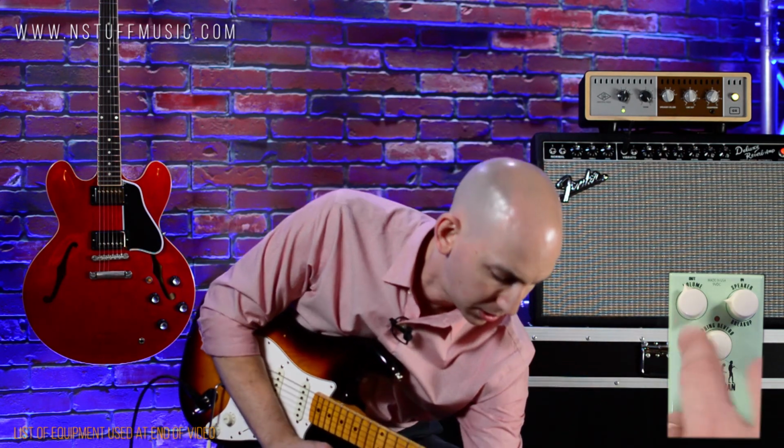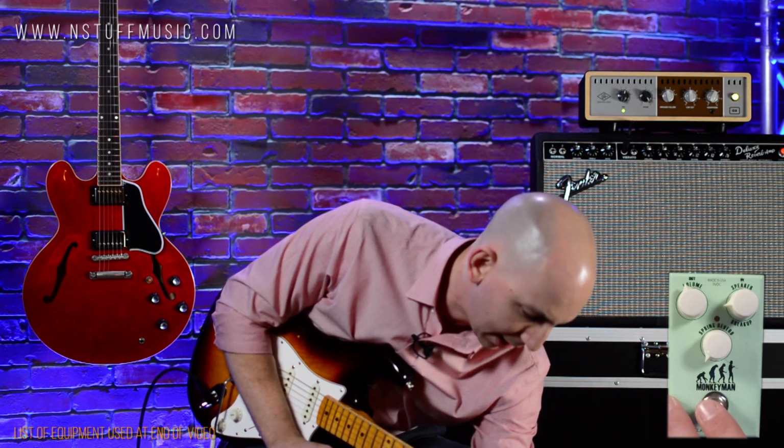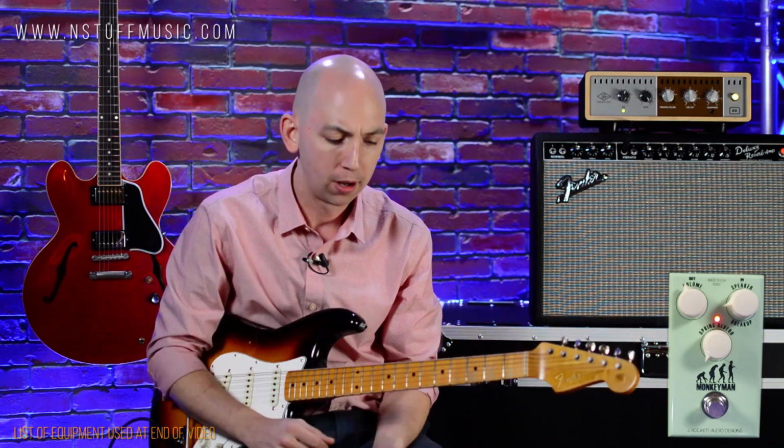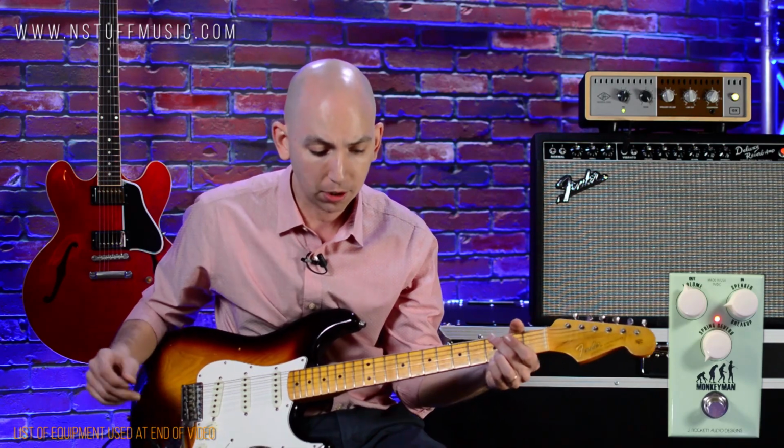So I'm going to start just to try to get a nice, really mild breakup sound. And I have the pedal set a little above unity, so if you hear, this is the clean sound. Got the pedal pushing it. J Rockett recommends you set the pedal to start with at or about unity with your amp and then go from there. This pedal's pretty loud, so you can really get a lot of boost out of it. So here's what we got right now. Here's the bridge.